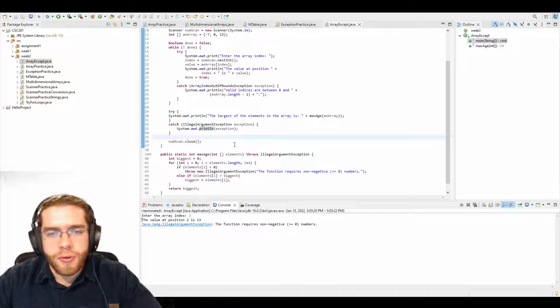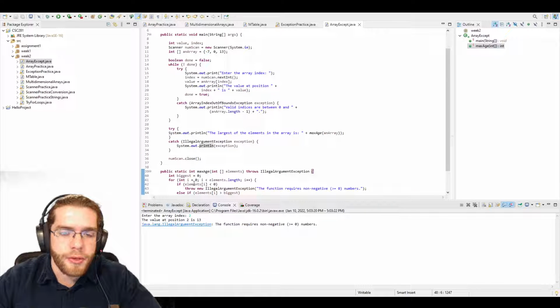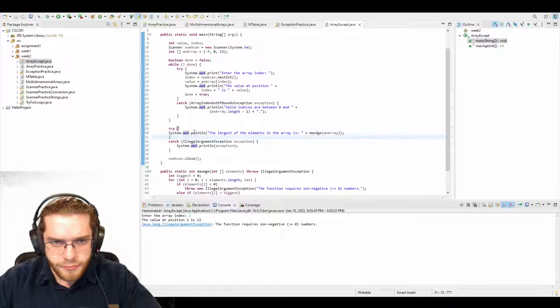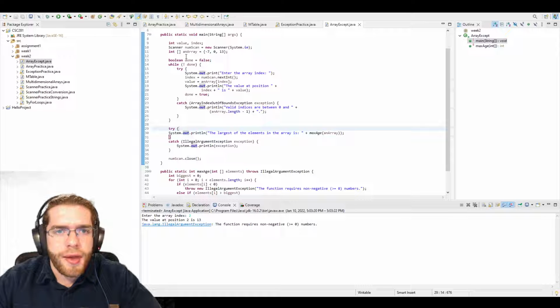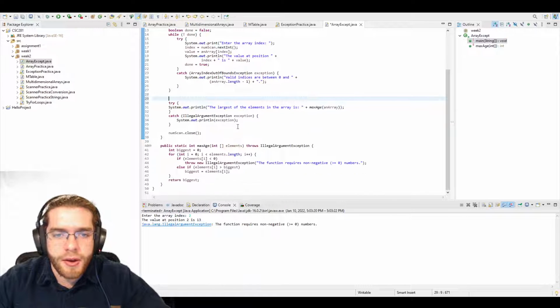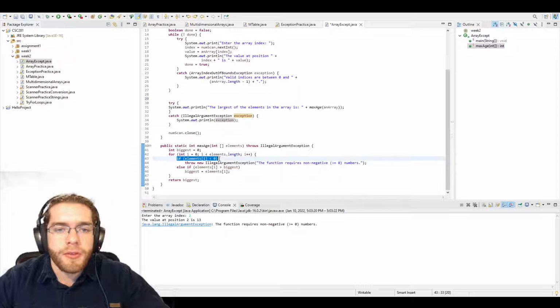And this function is still... Oh, so this function is taking the max age here, but let's try to add a little bit more to this method as well. We'll see the largest of the elements in the array is max age and array. And we'll see here that this array has a few negative elements inside of it. Because we have negative elements inside of it, we are throwing this IllegalArgumentException that is thrown down here. And this exception is thrown when the if statement runs that says if elements of i is less than 0.